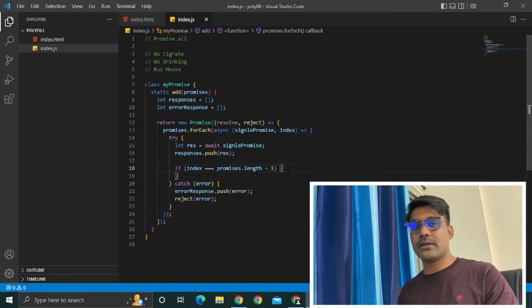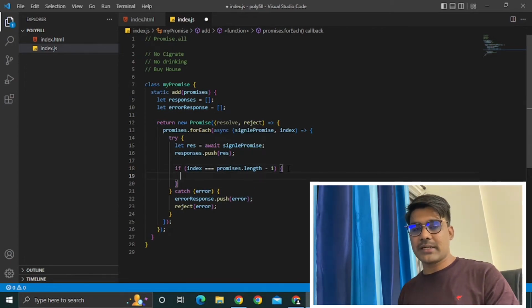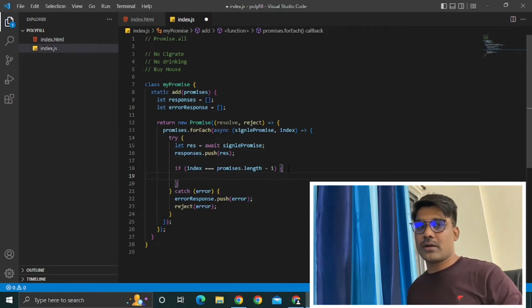In here we will be checking if we have error responses, then we will return a callback as a reject. Otherwise we will return a callback as a resolve.